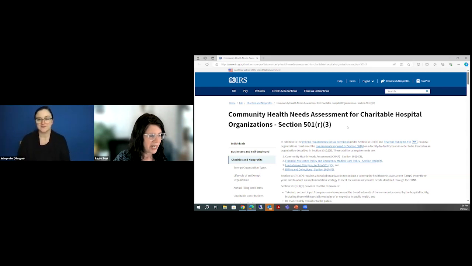And the intent is that the hospitals are actually obligated under federal tax law to contribute a portion of their earnings, in order to be designated as a nonprofit hospital, to addressing community needs. And so to conduct the community health needs assessment, the hospital has to go through the following steps. They have to define the community that it serves, right? And we know that hospitals are often situated in the communities where we are serving folks who are exiting homelessness. They are required to assess the health needs of that community.